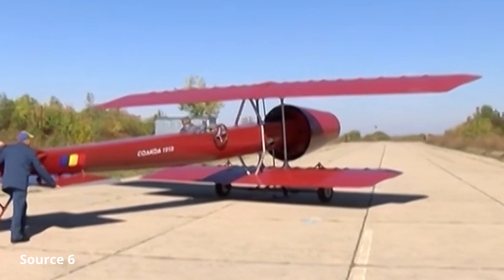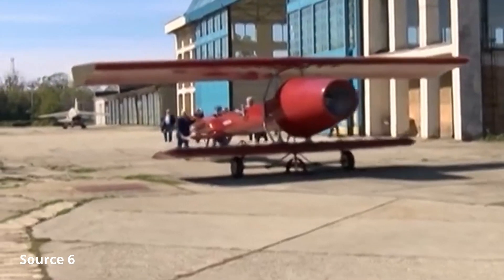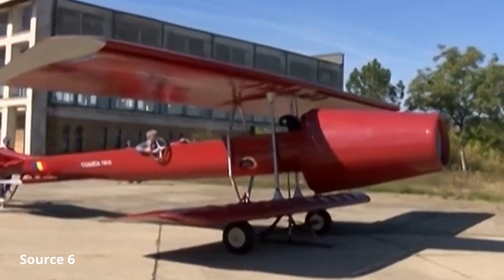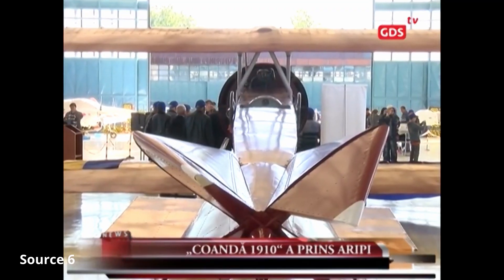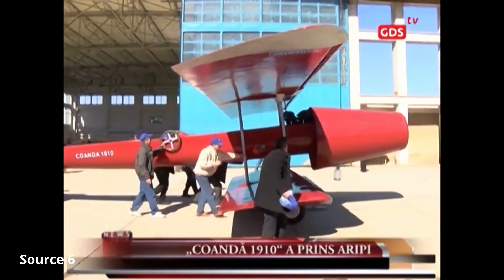The first flight of the Coanda 1910 also led to heavy discussions between historians and aviators, because none of them actually knew if he flew his aircraft or not. According to Coanda himself in some interviews, during ground tests he noticed that his engine provided a lot of thrust. He put more throttle in, the aircraft accelerated and took off. The flight wasn't of long endurance because the aircraft caught fire due to the so-called Coanda effect — hot air from the engine flowing right along the fuselage, heating it up and ultimately burning it.